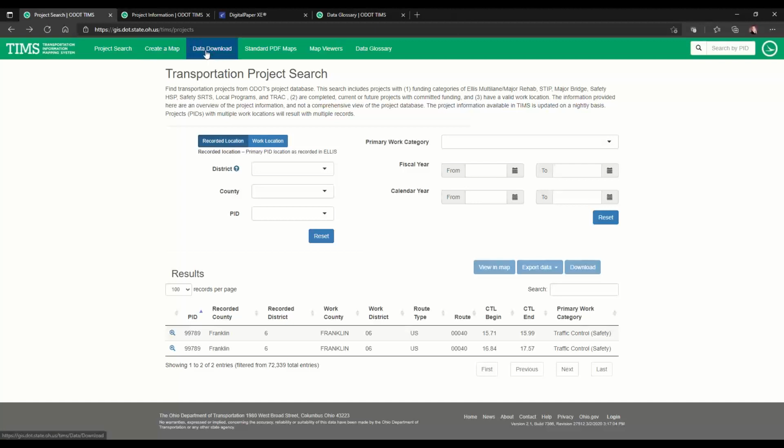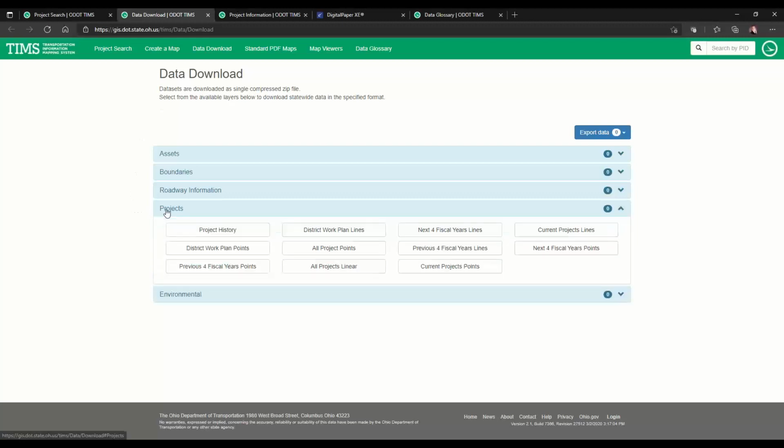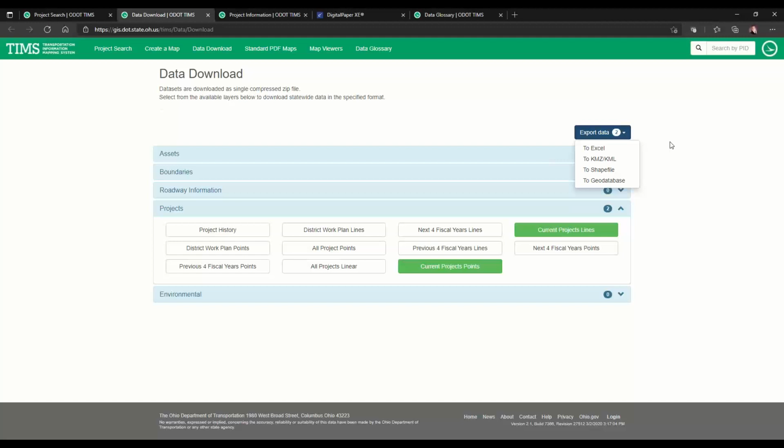And since we're talking about exporting, our data download page is where you can get the full data sets in any of those formats. So it's grouped together the same as it would be in the layers list on the map page. So you would just select the projects that you want and then pick your format. And these are all pre-packaged and living on a server behind the scenes, so they should download pretty quickly. And from there, it will download in zip files, and you can unzip and use them however you like.